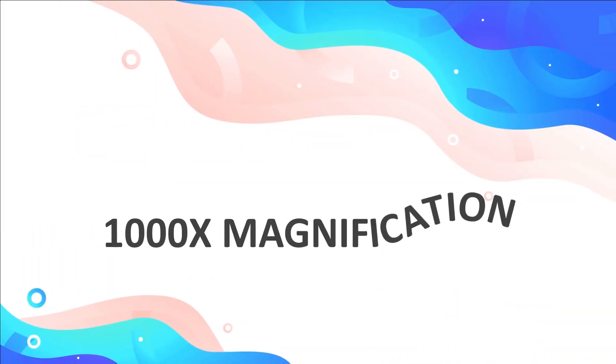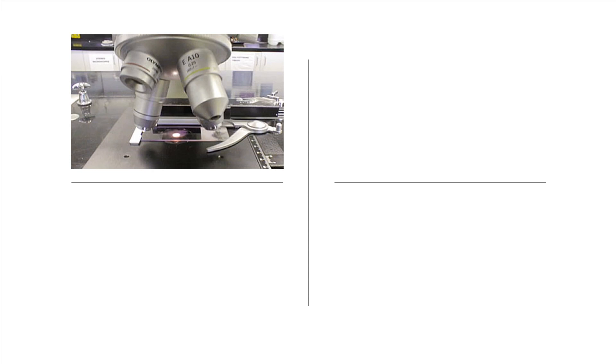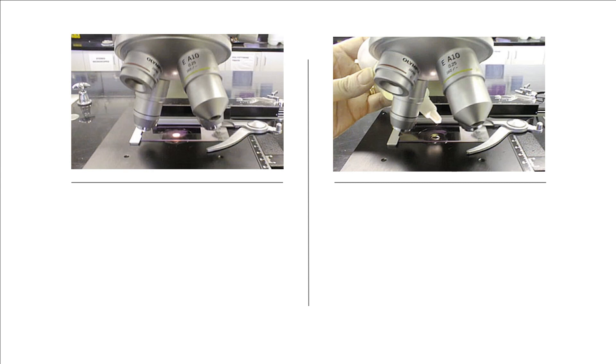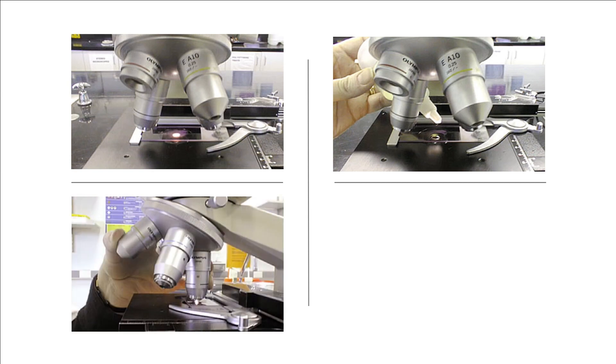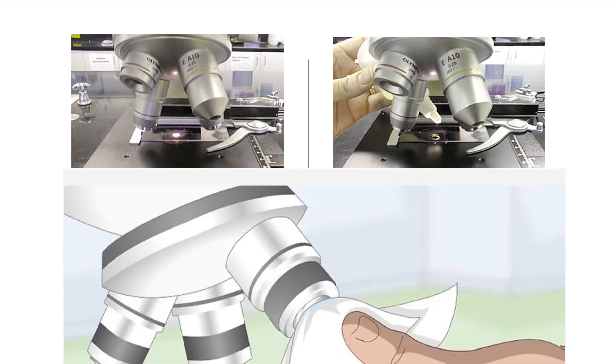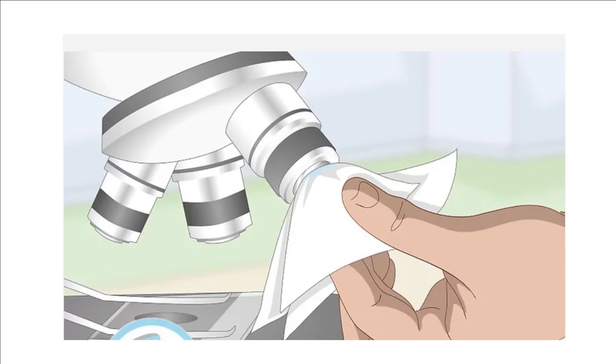If 1000 times magnification is required, this is what you need to do. After getting a clear image at 400 times magnification, then turn the barrel of the microscope so that the 40 times and 100 times lens are halfway between and directly over the slide or cover slip. Next, you need to place a drop of oil in the middle of the slide or on the cover slip. And carefully turn the objective lens until the 100 times magnification lens contacts the oil and snaps into position. You can adjust sharpness and clarity using fine focus knob. After the observation, remember to wipe off the immersion oil and clean the objective lens with lens tissue.